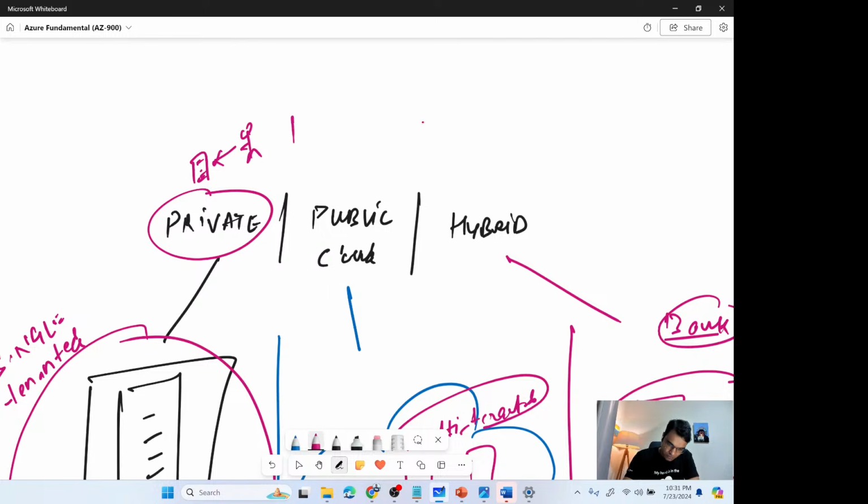But when it comes to the public cloud, how do we access? We access it over the internet, because these services are available on demand to you. But in order to use those services, in order to connect to those services, you need internet, right? So that internet connectivity has to be there. As long as it is there, you can connect to the resources, you can connect to the website, you can get your data or whatever. You can do that. Okay. So keep that in mind as well.